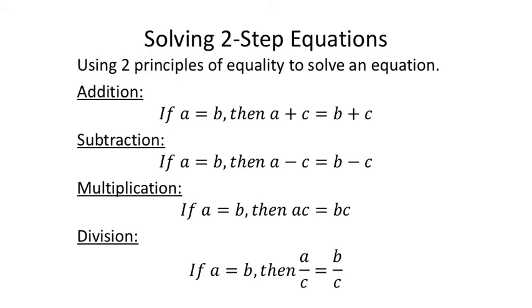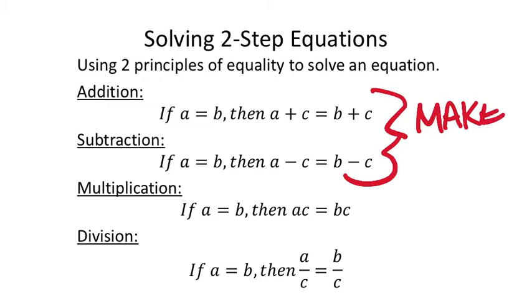So solving 2-step equations. Again, it's going to require 2 of these. Now do remember what we talked about last time, addition and subtraction. These are to make zeros. And this is pretty crucial, right? So if you see a value that's being added or subtracted, you need to make that value 0 yourself. Force it to be 0. Take control of the problem. And don't let it take control of you, because if you don't, then sometimes it does.